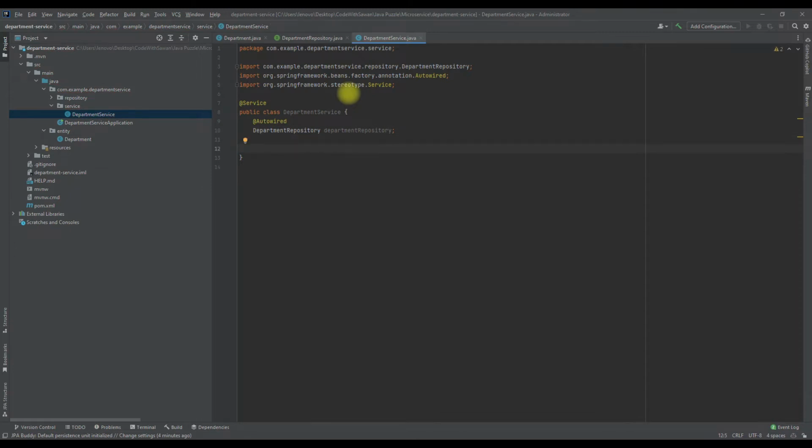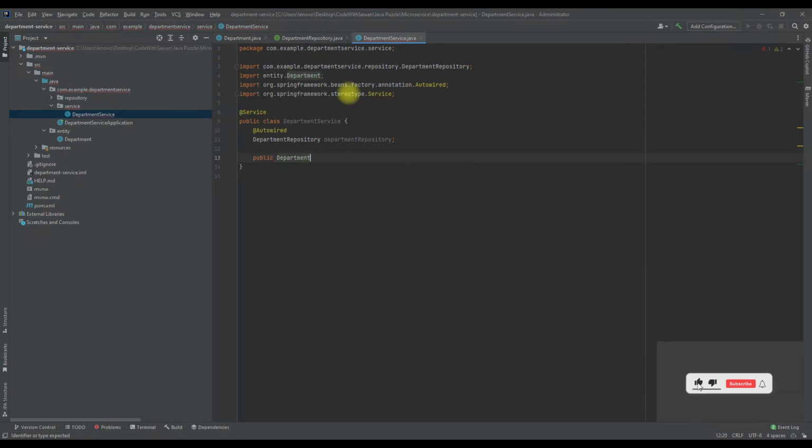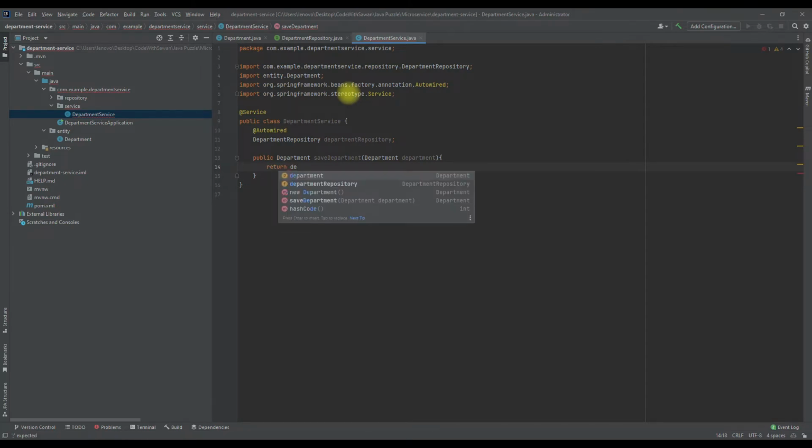After that we have to create save department and find department by the id. So create a public Department saveDepartment, and here we will pass the Department. Then we have to return the departmentRepository.save(department).